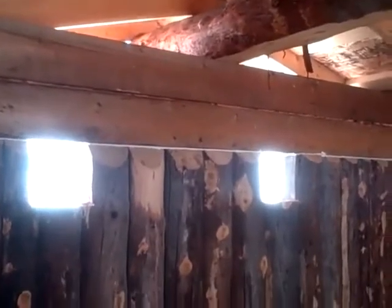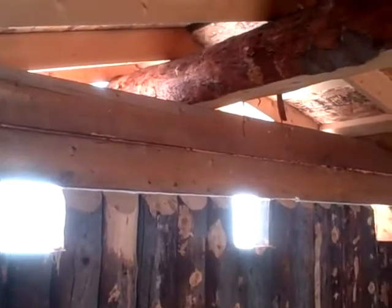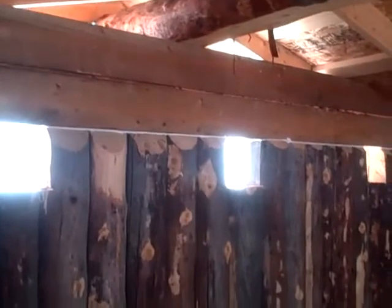Here you can see a hole that's been cut out at the top of a log to accept some glass blocks, and he's got them spread out throughout this cabin just for lighting. Very simple cabin construction. There are 2 horizontal members and a ridgepole resting across the top on top of the vertical logs. This is just a simple 14 by 16 cabin.